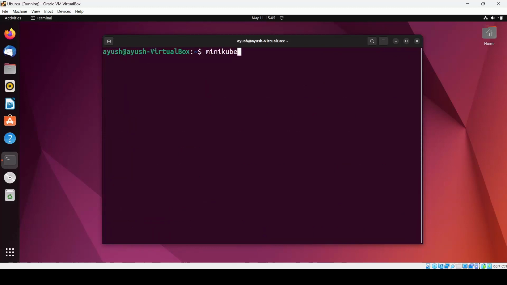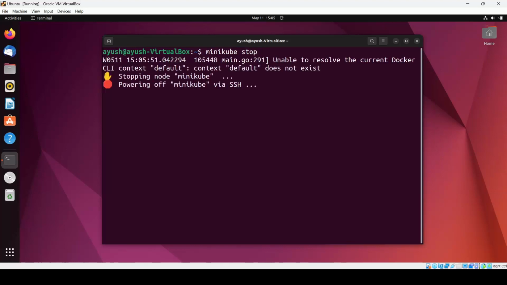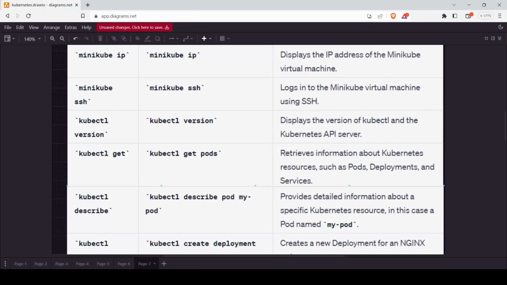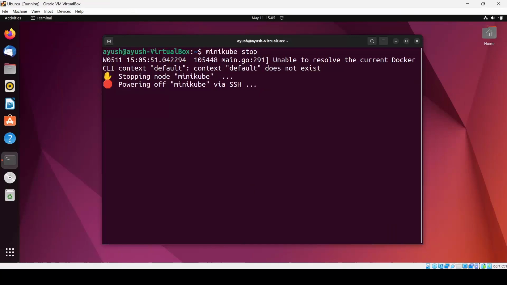If I stop the Minikube, okay, it's stopping, let's wait.